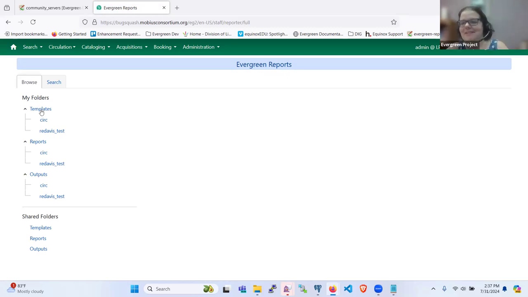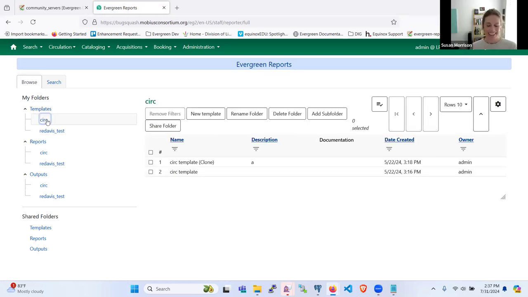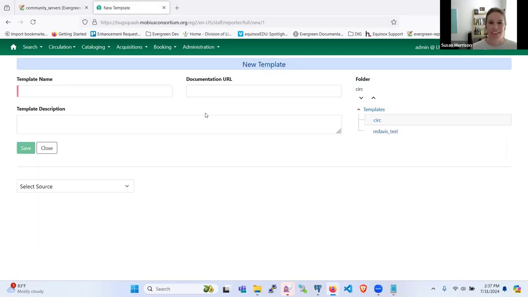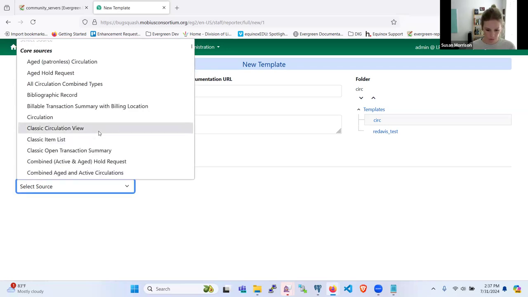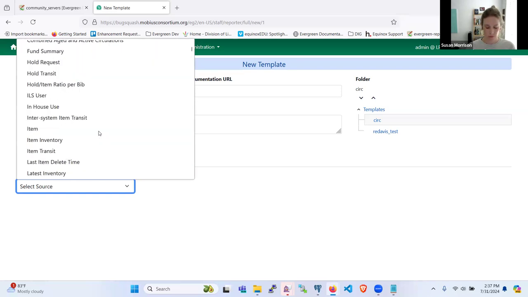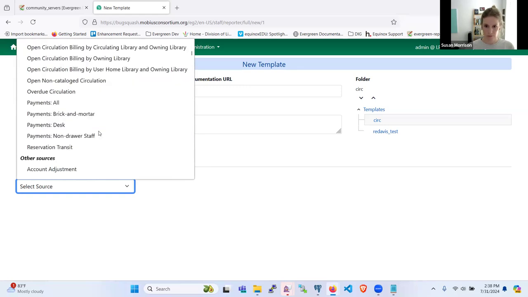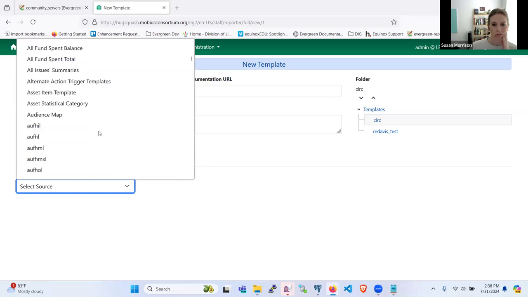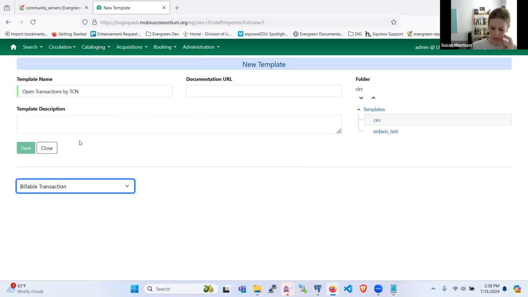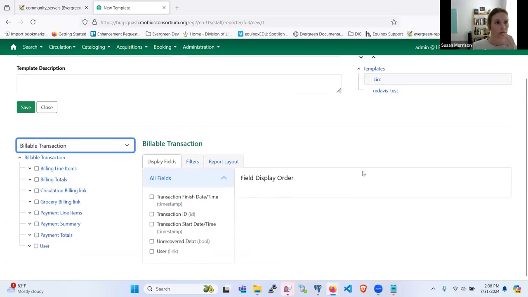Just for funsies and comparison's sake, you try building the same report here. See how it goes. Sounds good. Yeah. The other day I was building a test server, and so I just had to recreate everything anyway. So this is what I've been doing all week. Have to get used to this display.